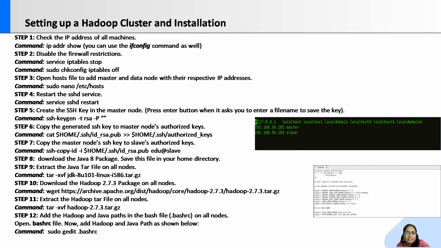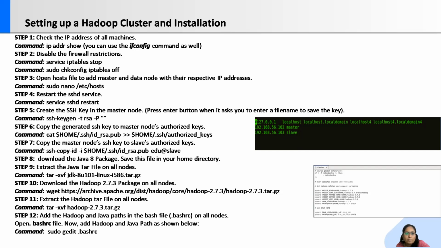Step 4: restart the SSHD service. You can use the command service sshd restart. Once this step is done, you can create the SSH key in the name node. To generate the key, use ssh-keygen -t rsa, with a capital... minus t. Then copy the generated SSH key to the master node for authorized key purposes.